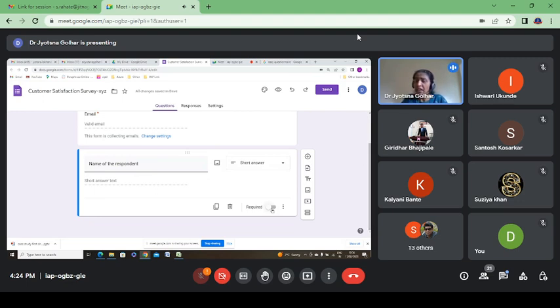And I don't want the identity to be revealed. Therefore, if you want, the name of the respondent is very important, because the teacher, like Swati ma'am, wants to ask you whether you have done assignment 1, 2, and 3, and to give your feedback about my lecture after me. So she wants your name. Usually in feedback they don't ask you, but I have given you some assignment and she wants to collect your assignments. So the name of the respondent is very important. That time you should definitely put this.